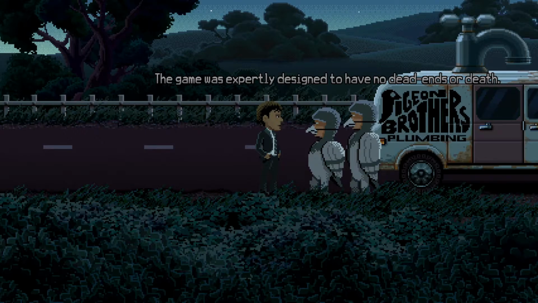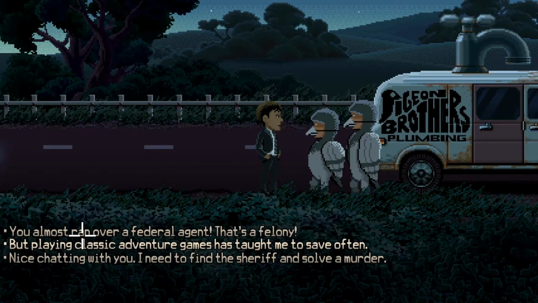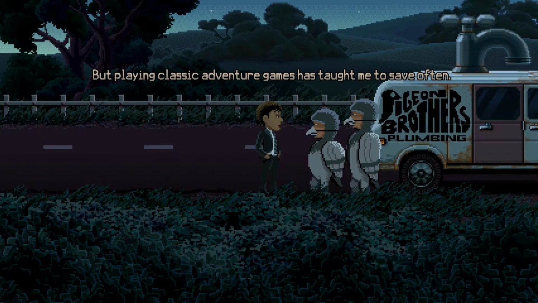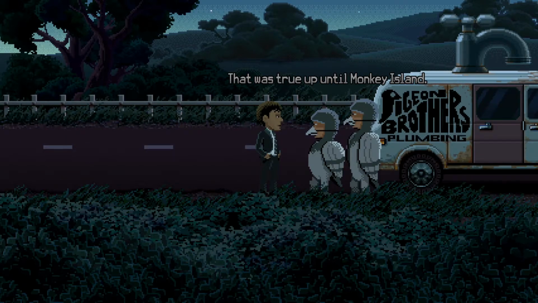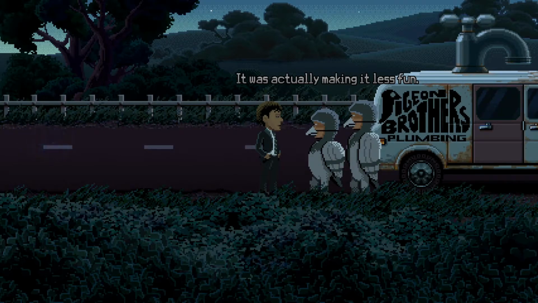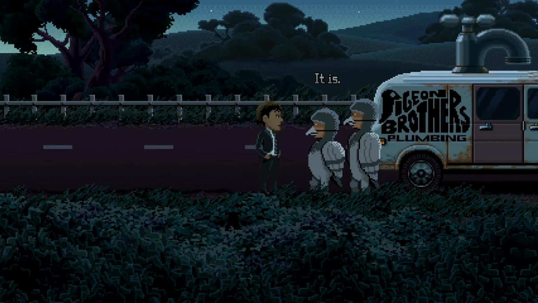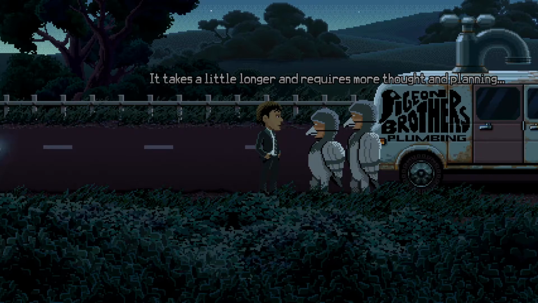The game was expertly designed to have no dead ends or death, yet still be scary and have a sense of tension. You can feel safe exploring whatever you want. Makes me feel better. But I'd watch out for the signals. They can be very strong and disrupt the power grid. Nice to know. But playing classic adventure games has taught me to save often. That was true, up until Monkey Island. At least with LucasArts style adventures. Then the designers realized that death and dead ends weren't making the game more enjoyable. It was actually making it less fun. That seems like a sensible approach to adventure game design. It is. It just takes a little longer and requires more thought and planning. But it really pays off in the end.